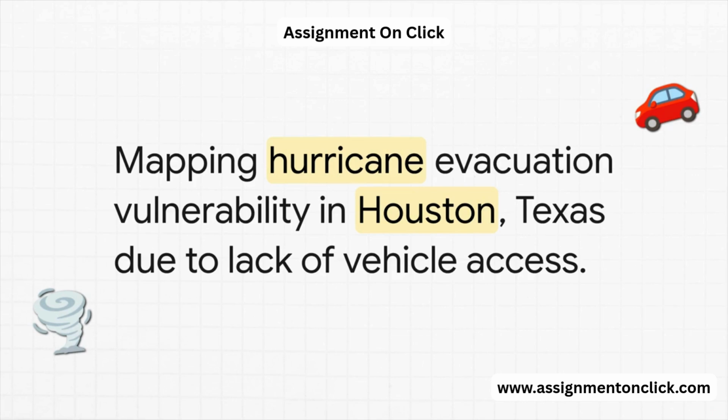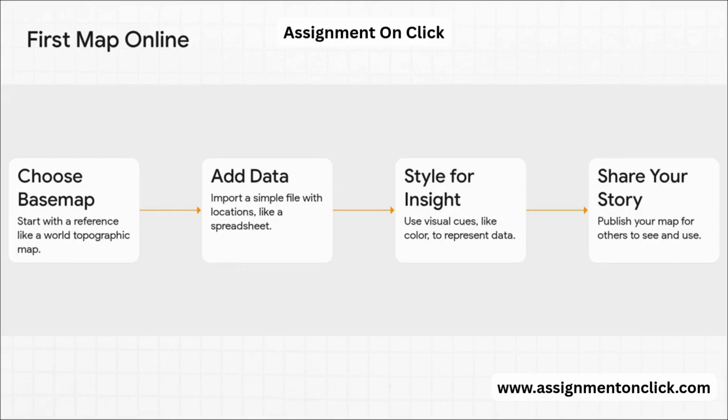So imagine you're a city planner in Houston, Texas, and a hurricane is on its way. Your number one concern? It's got to be helping people who might not be able to evacuate on their own. So how do you even find them? Well, for that planner in Houston, the process is actually surprisingly straightforward.